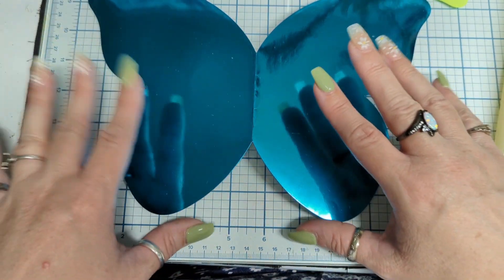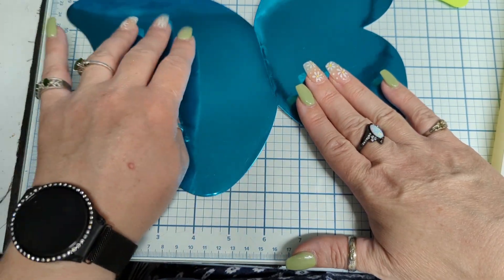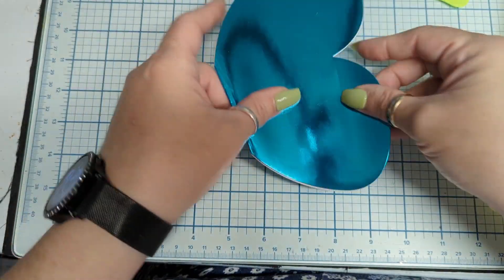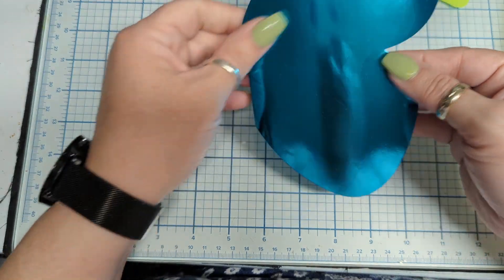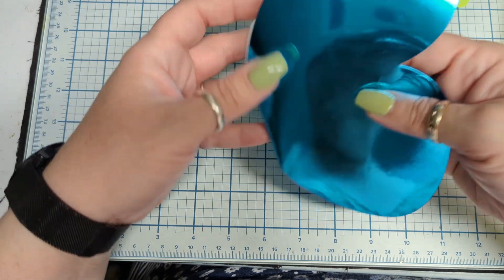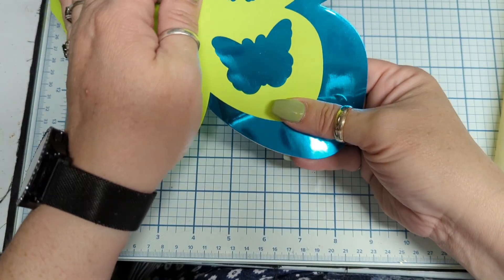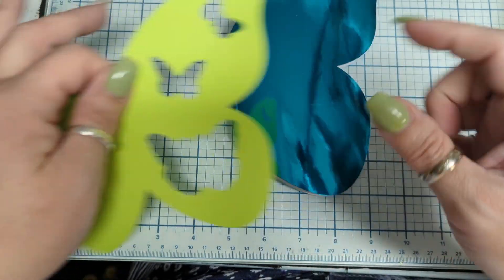Could you imagine putting that in a 12 by 12 scrapbook page? And again you could put picture mosaics in there. You could pop it in and glue this side down so that this side is open — you could do all sorts of stuff. I wouldn't glue this side down because it's all shiny; that's why it's going in my book like that. And if I were to fold that right there, we could totally layer them up. Look at that — so gorgeous!